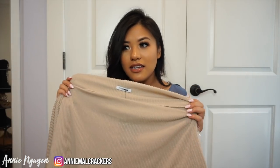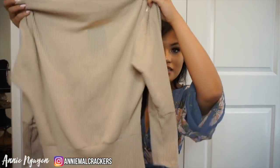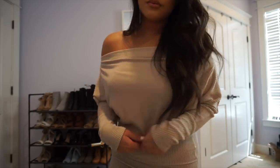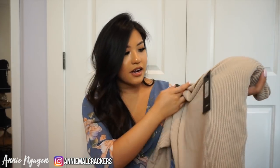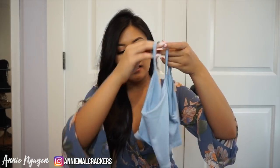I got this dress thinking some vacation days it'll rain or be a little cold, so I got this for those days. It's kind of like a sweater material but not super thick or thin - right in the middle. It's nude, off the shoulder, and I really liked the fit and material. It's great for during the day or dinner at night. It's more casual but since it is a dress it can be dressy. I got this one in a size small and it fits really nice.